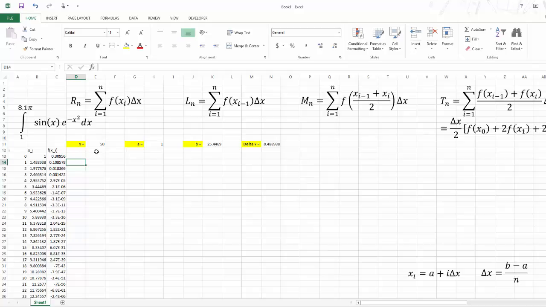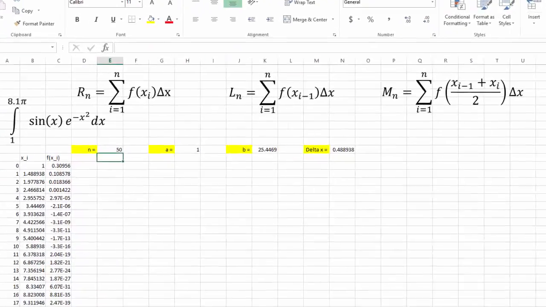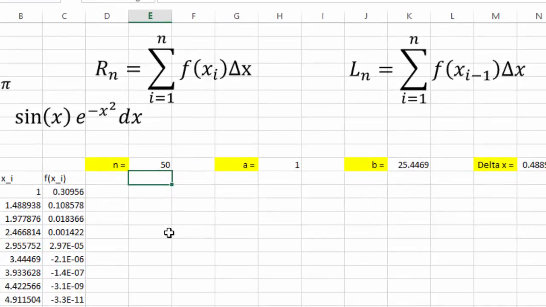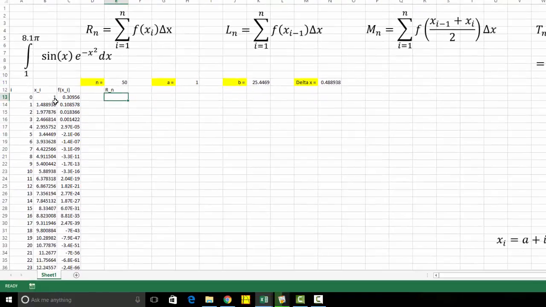Okay, so here we go. The right endpoint method is actually going to be pretty easy here. I'm just going to say r sub n. That's going to be incredibly easy, because what we're going to do is add up all the function values and multiply that sum by delta x in the long run. And we're going to start at I equals 1. So we're going to actually start with these function values, add them all up, all the way to the bottom, and then multiply that result by delta x.